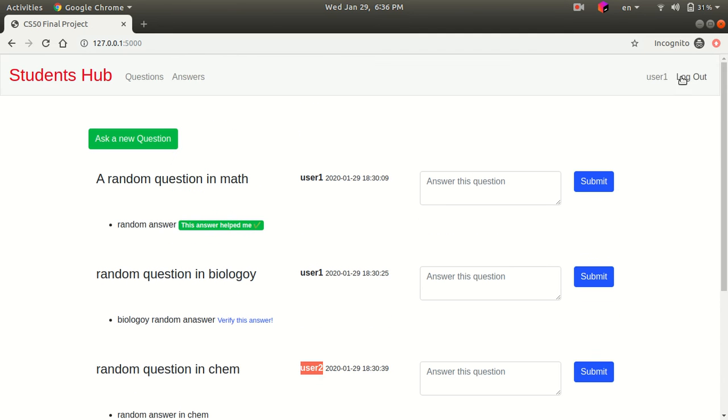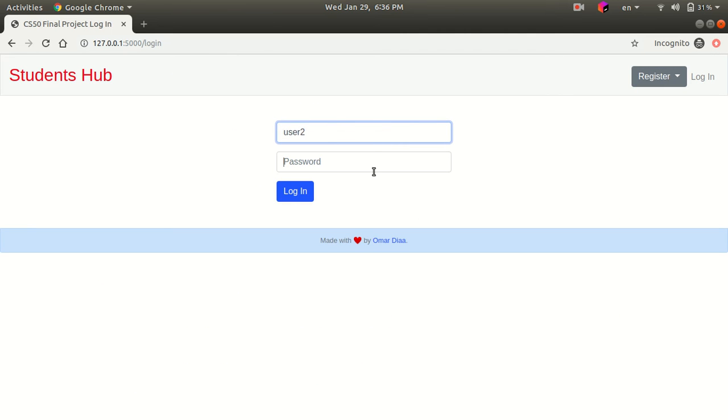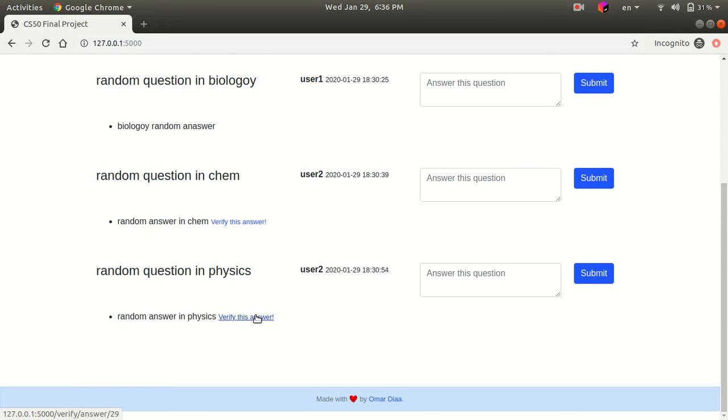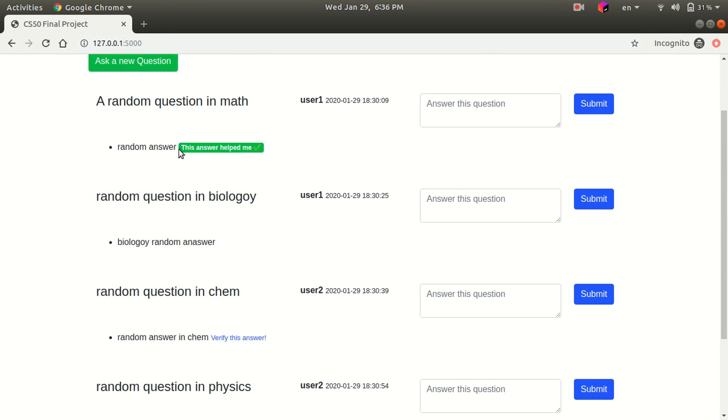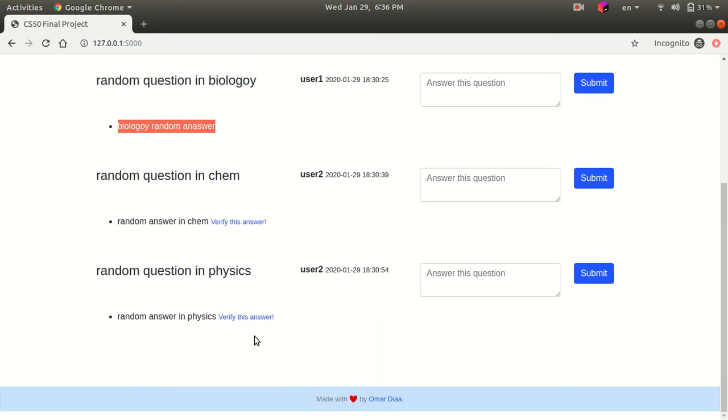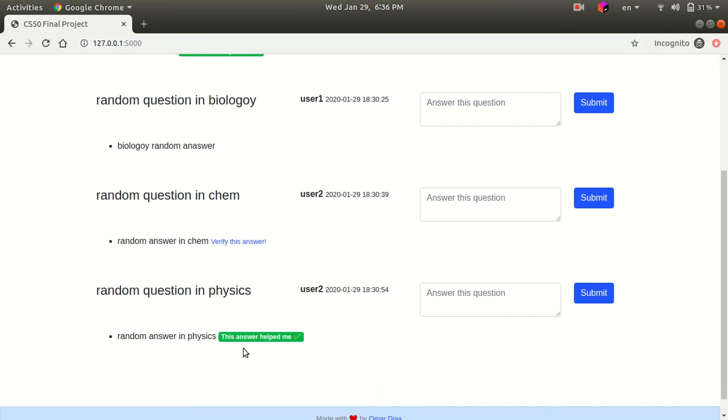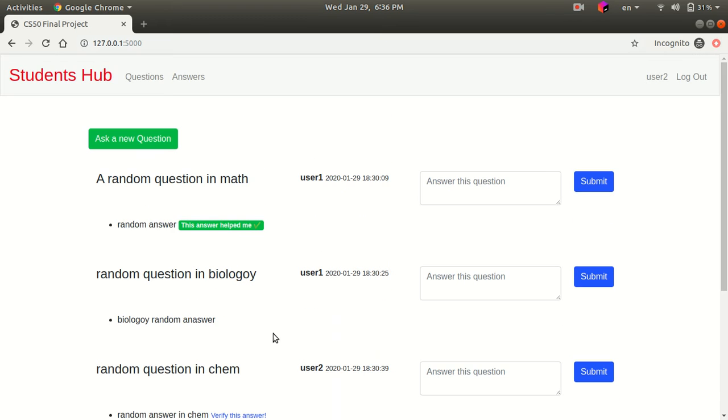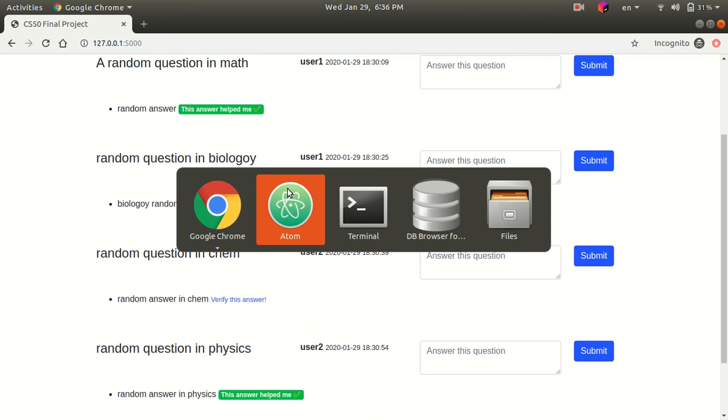If I log in with user 2, I can see that verify and that verify, and I see this page from user 1, but I can't here. If I do this, it will do that. And this is for main.html.